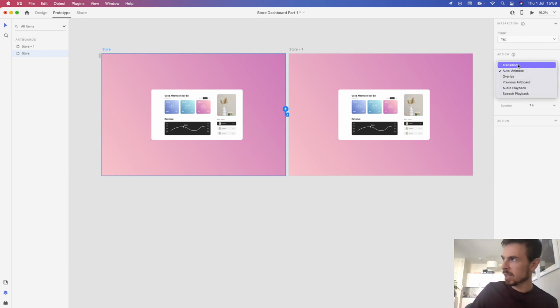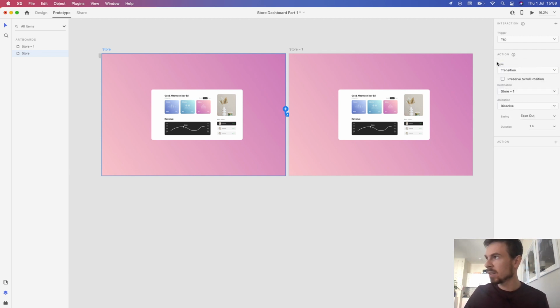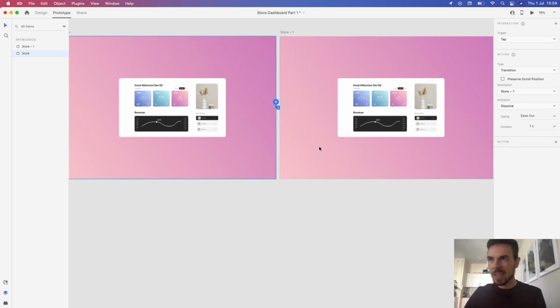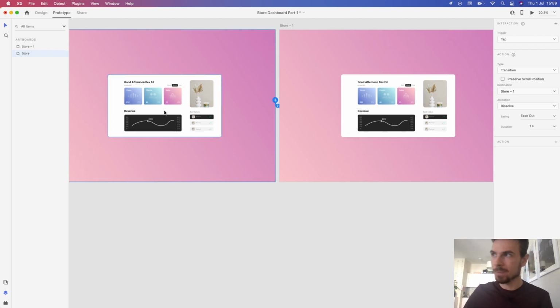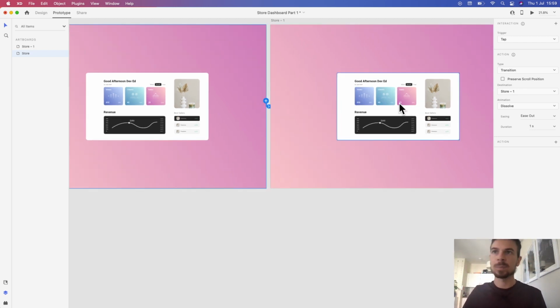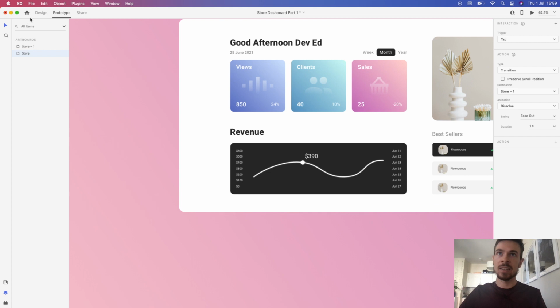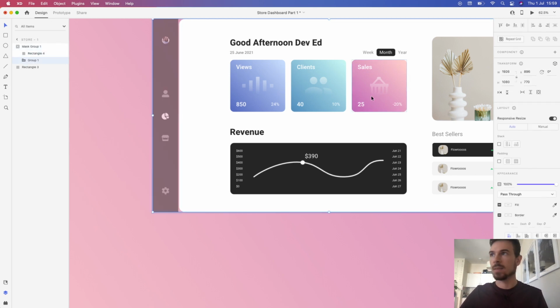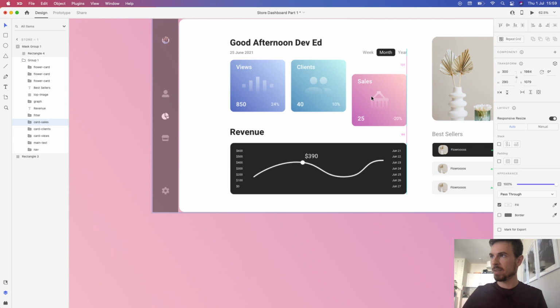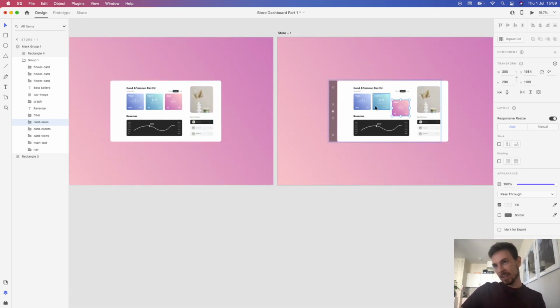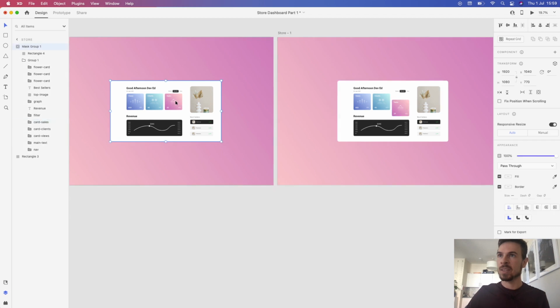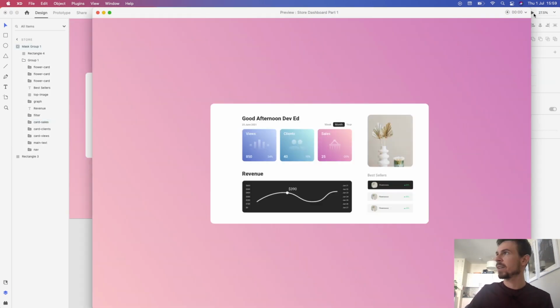And the default one, I believe, is a type transition with the animation of dissolve, all right? So what's going to happen is it's going to take a look at the first frame and the last artboard here, and it's going to fade it out and fade in the change. So for example, if I take this card and just move it down, holding shift, can move it down fast. All right, so it's going to transition it by fading this out and fading this in. So if I hit play up here, click, there we go, fades out, fades in at the final destination.